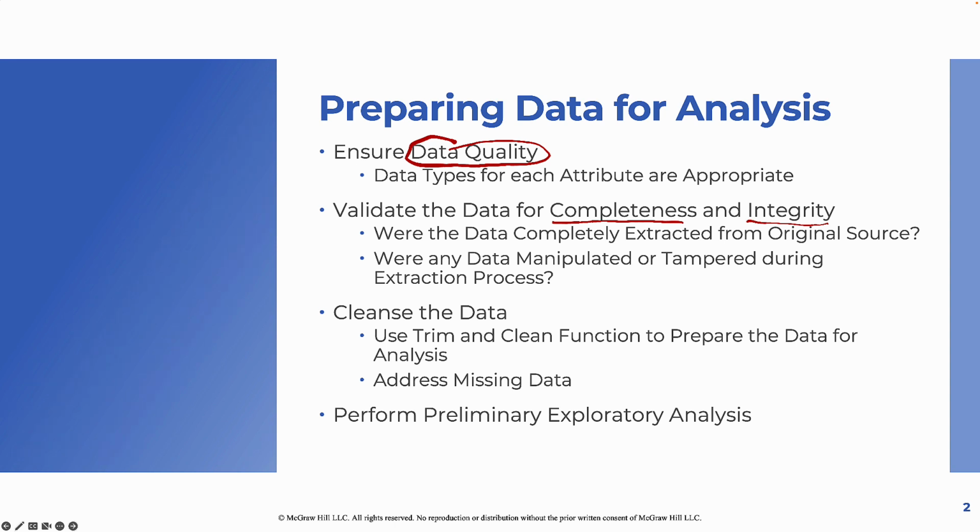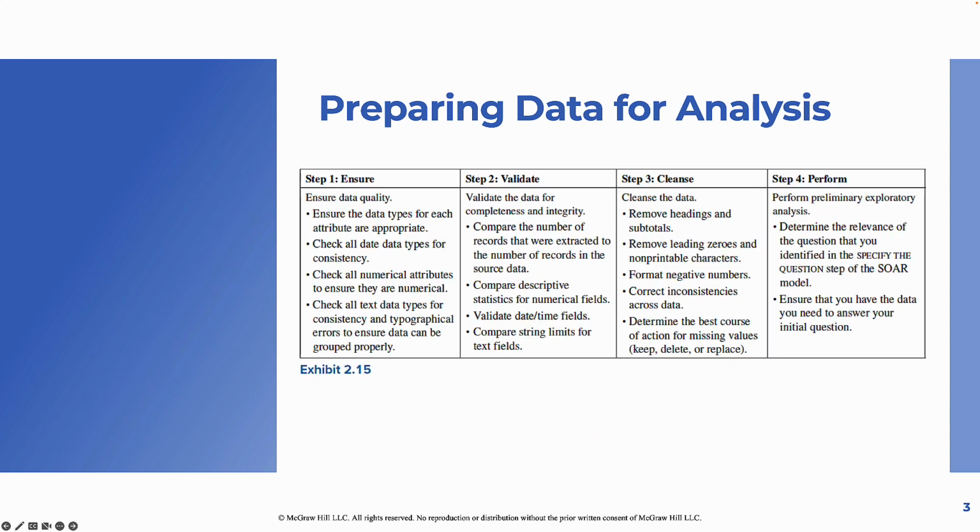Then comes the hard part where we need to cleanse the data. So we might have to trim and clean and prepare the data for analysis. So we also have to, in this process, understand and address any missing data points. And now we get to do our preliminary exploratory analysis.